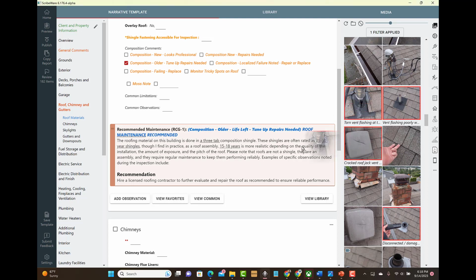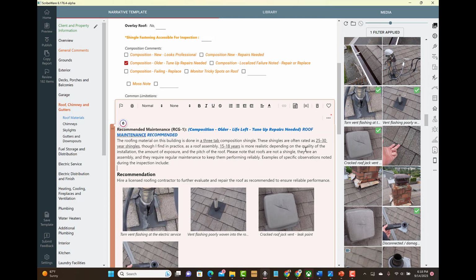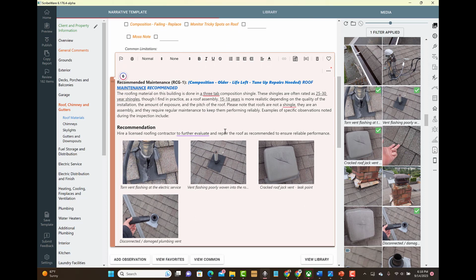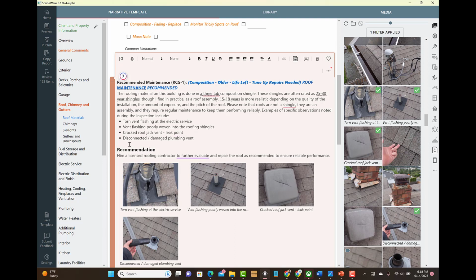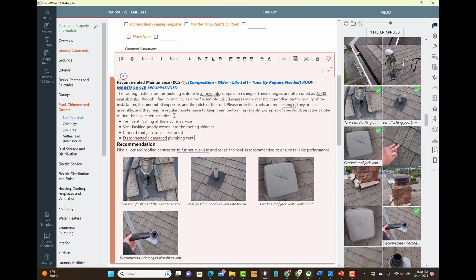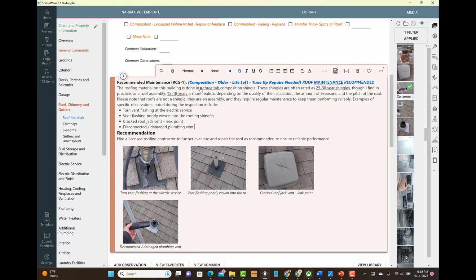When I'm using my mobile, I will often use voice to text to caption defects. So we hit this button, we pulled this comment up, we were able to quickly manipulate it from an architectural grade to a 3-tab, and then what I'm going to do is put my cursor here and hit this button, and this is the photo captions button, which makes this little bulleted list. So now we've got a really nice comment here. We'll make this a little bigger, closer to how it lays out.